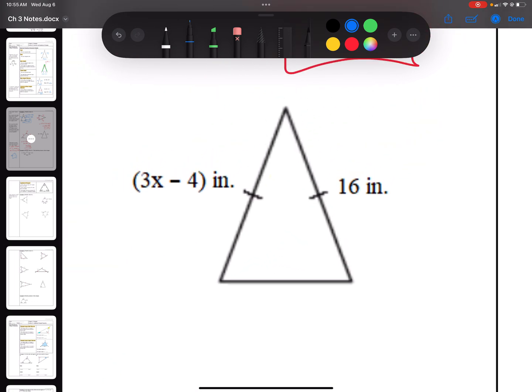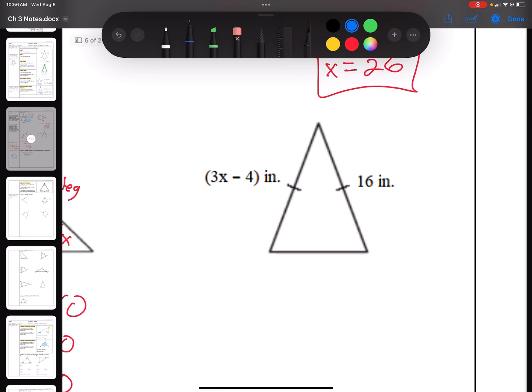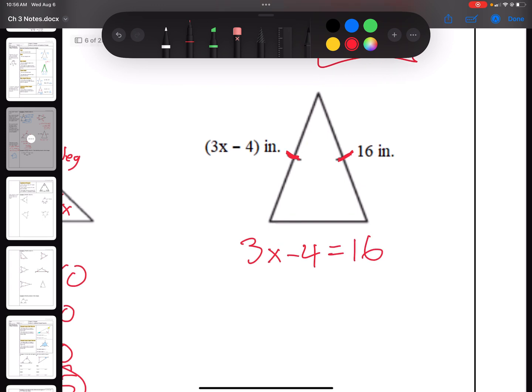Common mistake in a problem like this, students see, hey, it's a triangle, it must involve 180. Nope. Look at x. Is that a part of an angle? No, it's not. There's no degree symbol. That's a part of one of the sides. It says inches. We measure sides in inches, not degrees. So we don't want to involve 180 at all here. In fact, I have tick marks. That means those sides are congruent, which means all I need to do to figure out what x is, is set the 3x minus 4 equal to 16. That's it. That's all I have to do.